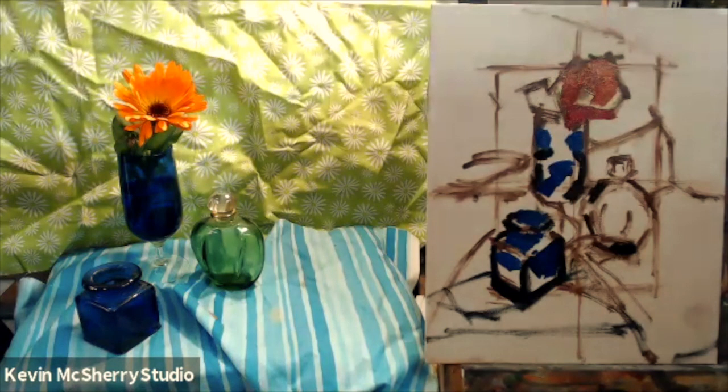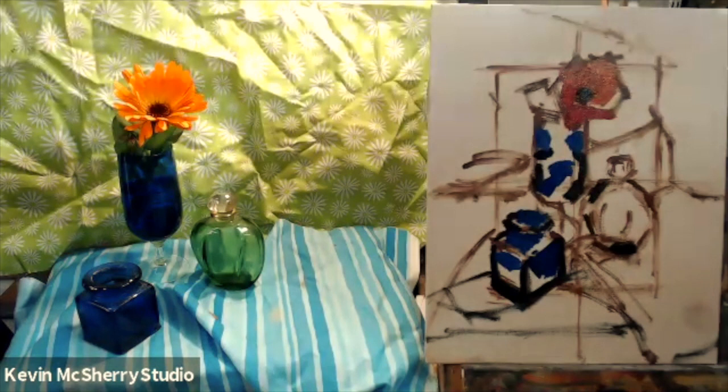Okay. And now I'm going to put in that dark part in the center. I think I'm going to just mix a bit of burnt umber into that color. Let's put that in. Okay. Let's make that a bit more generous now. Okay. I'm going to put in the background.